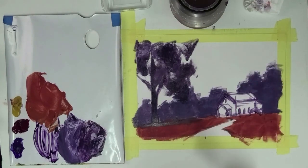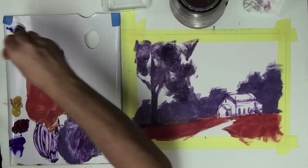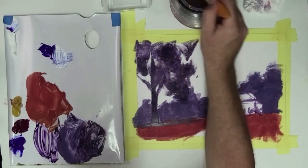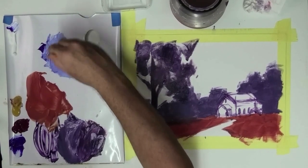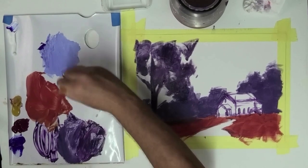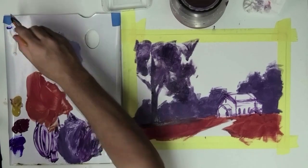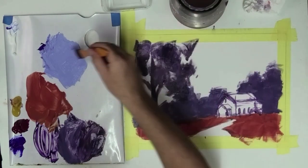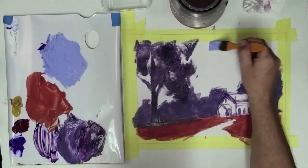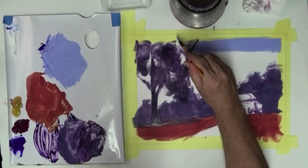Run a couple of those main trunks in — don't have to get them all in just yet. Now we want fairly clean color and we're going to do the sky. It's a fairly blue sky; we won't worry about clouds just yet. Take a chunk of white — it's drying off already so get a little touch of water. Remember acrylics dry just slightly darker, so I'll run about the tone I want for my sky but add a little more white because it'll dry just that little bit darker. Get some water in to keep it nice and thin.